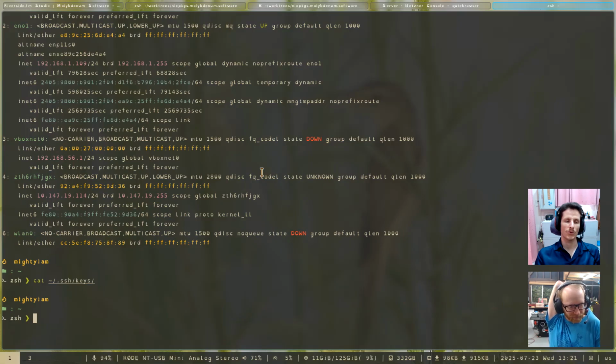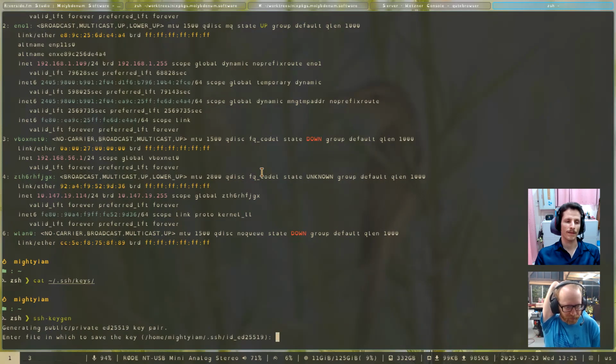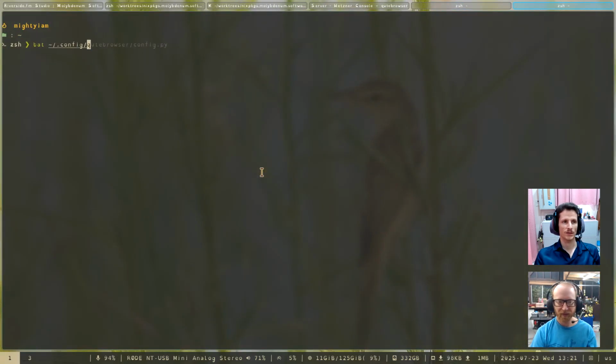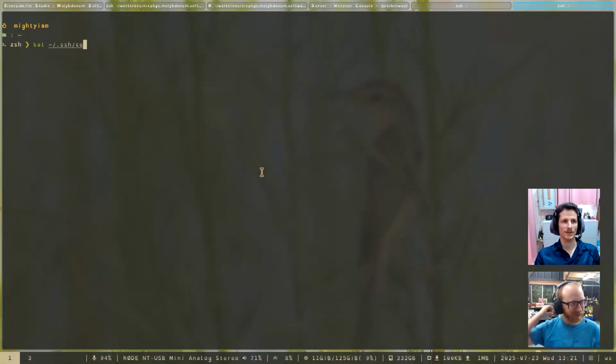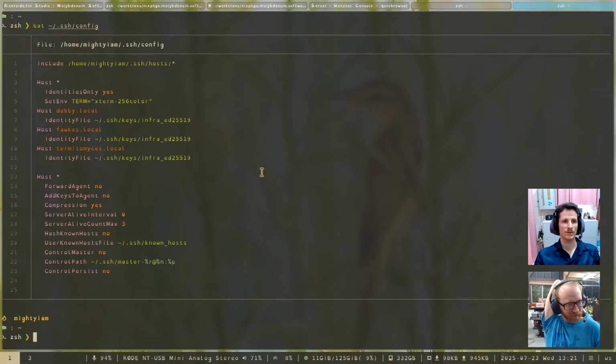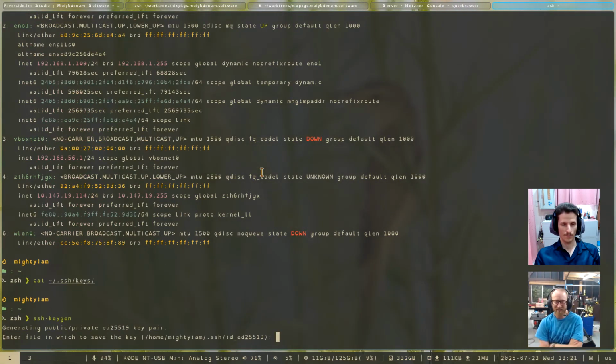So I think I'm going to make an SSH keygen. It asks me questions, right? Oh wow, it defaults to ed25519. Nice. That's cool. Is it my settings though? Oh, I don't know. Maybe you have some default settings. Let me check the SSH config. Yeah, I don't know. It seems like we have progressed. Way to go, OpenSSH is a project that changes.